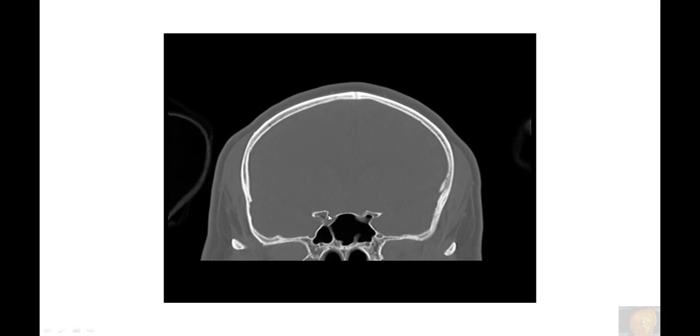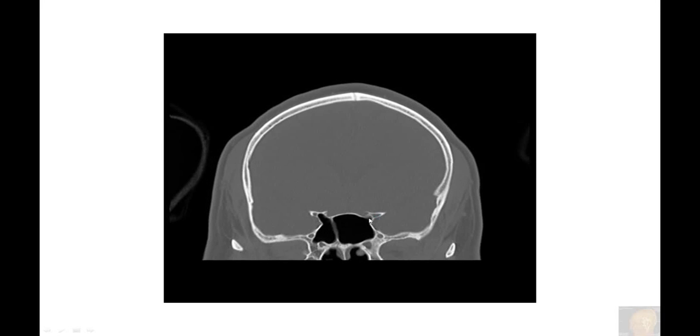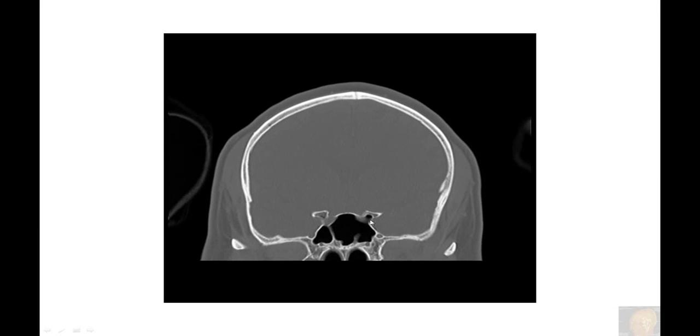And then here is the clinoid process. Basically, that's a marker for the internal carotid artery. Once it passes this area going superiorly, the upper part of the artery is in the dural sac, within the brain parenchyma. I'm sorry, within the cover of the brain, within the dura.